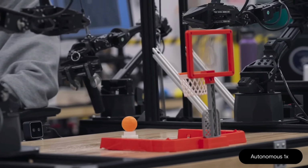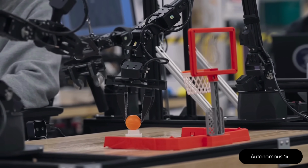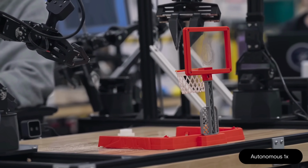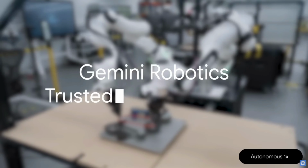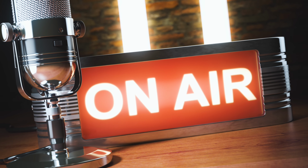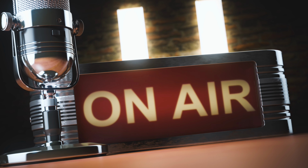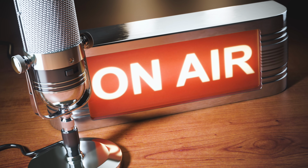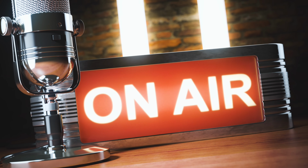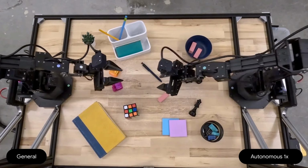Okay, so what are the big things that make Gemini Robotics special? They highlight three key qualities: generality, interactivity, and dexterity. Let's break those down, starting with generality. Gemini Robotics really taps into that broad understanding of the world that Gemini already has. This is really important because it allows the robot to adapt to situations it's never seen before and solve tasks that it hasn't been specifically trained on. So it's applying its knowledge in new ways. It's not just recognizing familiar objects, it's understanding those underlying principles so it can handle something new. It can handle new objects, interpret different instructions, and function in environments it's never been in before, and get stuff done. So it's not just looking at a wrench and knowing what a wrench is, it can actually figure out how to use the wrench.